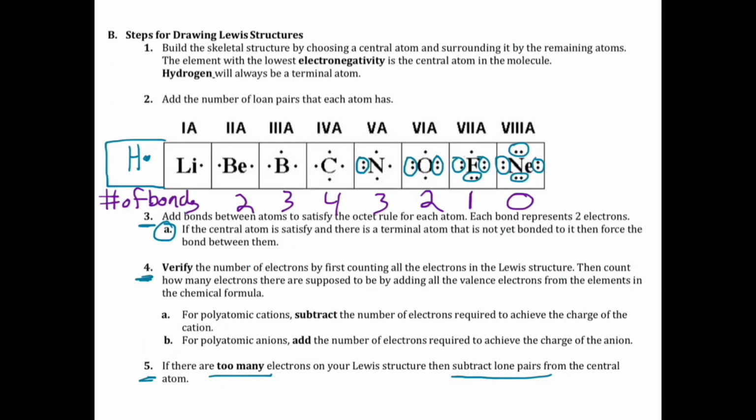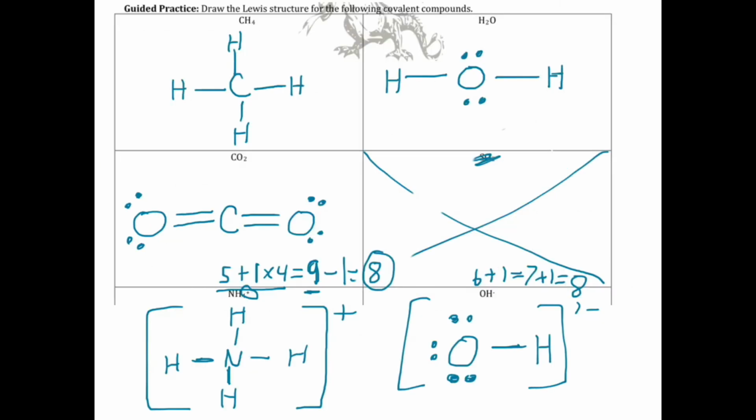And so make sure that you're really following along this chart here. This chart is really helpful. If you have a situation where there's more bonds or less bonds than what there should be, then you need to verify, like you had to do in these last 2 examples here.